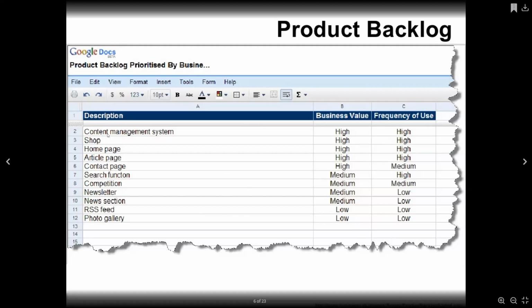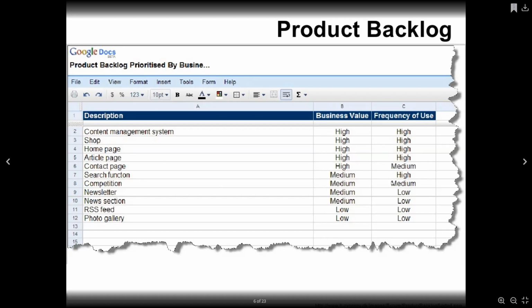So you as a product manager have the product backlog, and then you're prioritizing against the business value, the use case value, the whole framework: is it impactful? How confident is the team able to do this, and what's the engineering effort needed to get this done? You look at the reach, how much of your user base will be benefiting from this particular CMS versus the shop. And so you look at all these, okay, having the CMS, the shop page, which is the portal, the homepage, the articles, the contact, these are all high priority. So we want to prioritize them for the sprint.